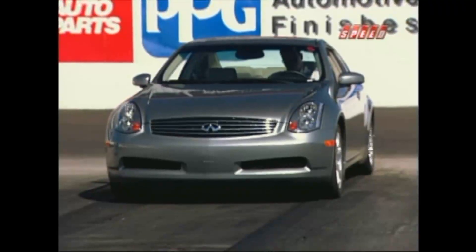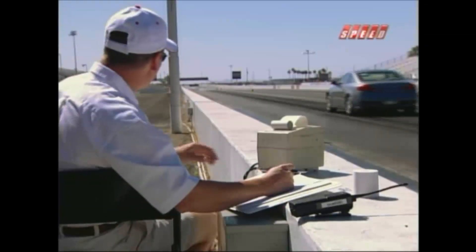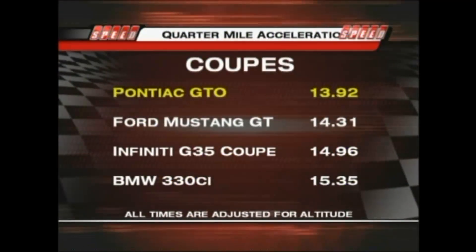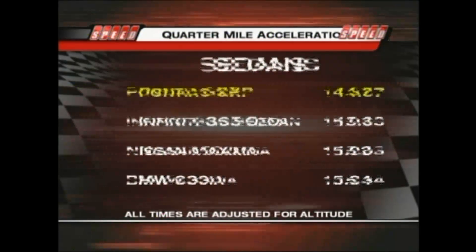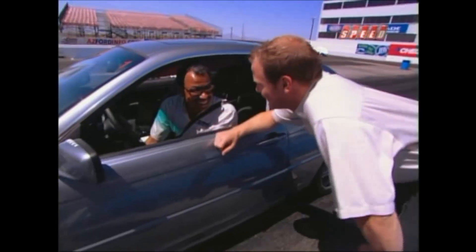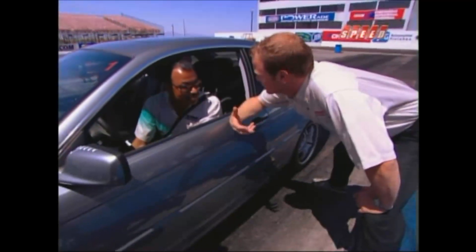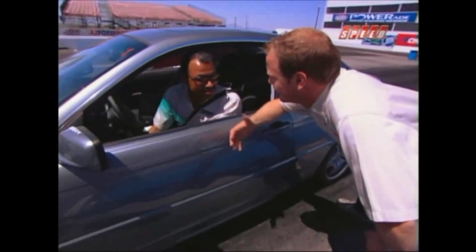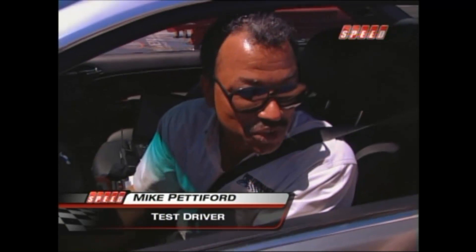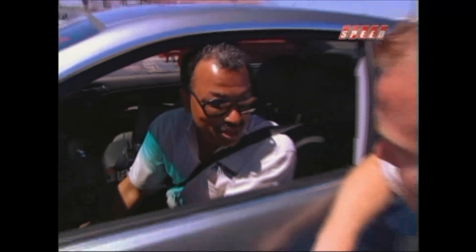Next up was the quarter mile. When the smoke cleared, the GTO was four-tenths of a second faster than the Mustang, and the GXP also had the best time. The driver noted that the GTO has way more torque — on the BMW it's a little squeak off the line, but with the GTO, it's like a nitromethane dragster with so much smoke and power.